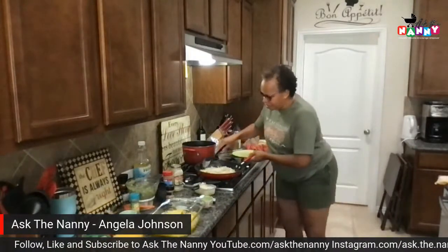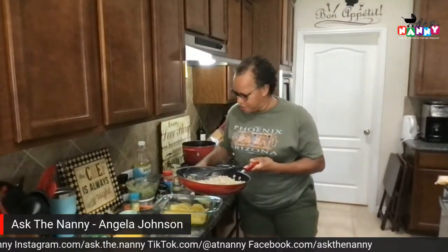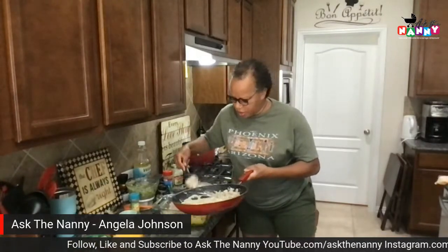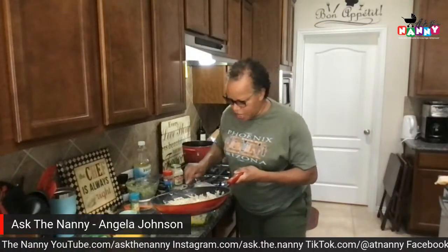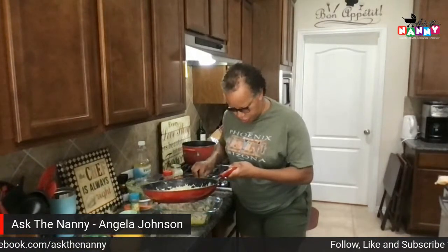Perfect. Okay. So I'm going to take my spaghetti squash and I'm going to pour my sauce on top. Make sure that I get some all over the top of my spaghetti squash. So I'm going to dip it out of here. And if you want to add more Alfredo sauce to it, you can. If you don't feel like there's enough sauce in there to go over your spaghetti, then feel free to add some more sauce to it. Warm it up first. You might want to warm it up first.